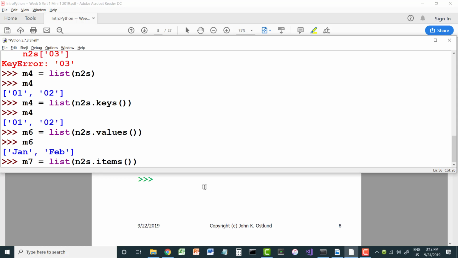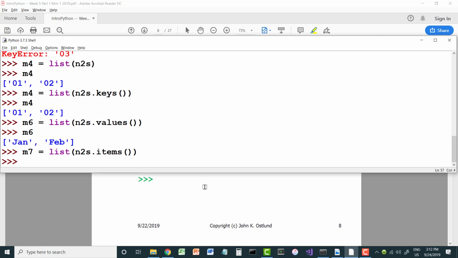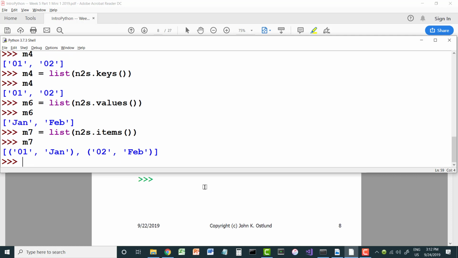So this is actually going to end up creating a list of tuples, a list of two tuples, so to speak. Okay, so it's a list, and here is my first two tuple showing key 01 value January, and my second two tuple key 02 value February.